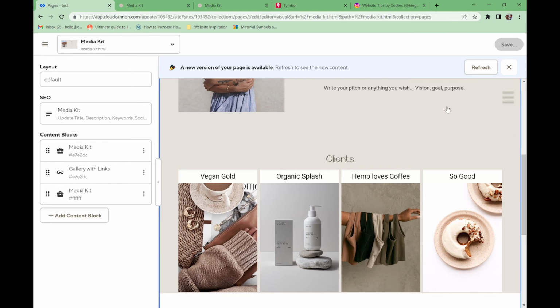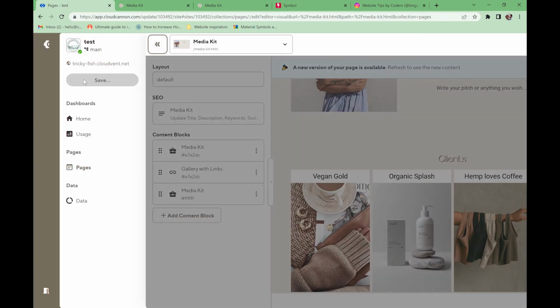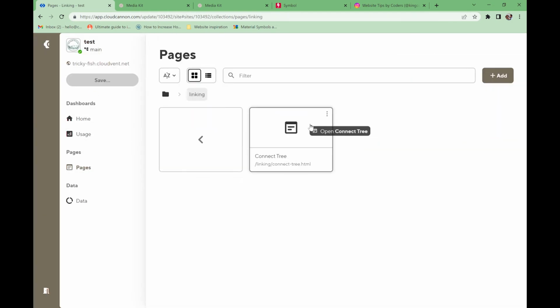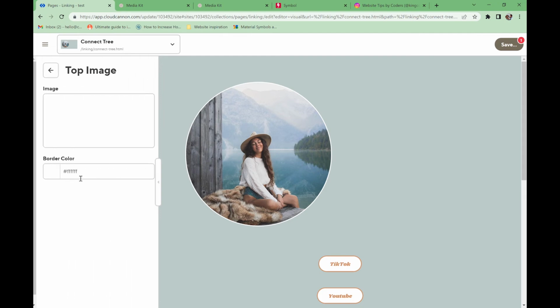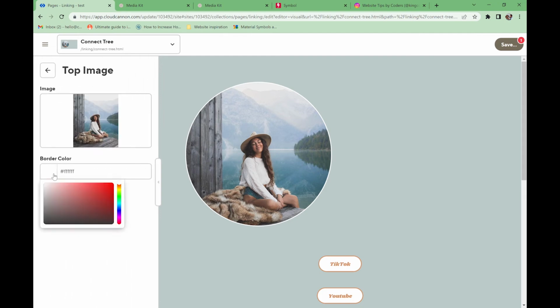Now what I want to show you how to do is edit your connect tree. So this was a feature that Chas specifically asked for. She wanted something like Linktree. So this is a link tree, but we're calling it connect tree because connect tree sounds so much cooler. So this is your top image. To edit it, you're going to click top image, and then this is where you're going to edit the border color as well.